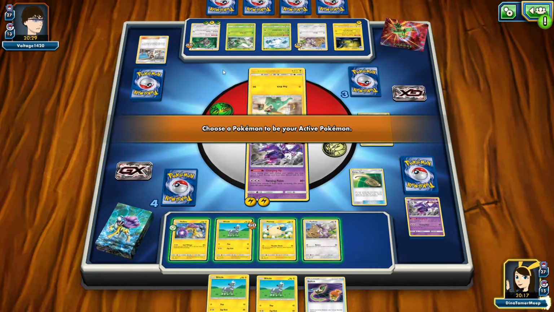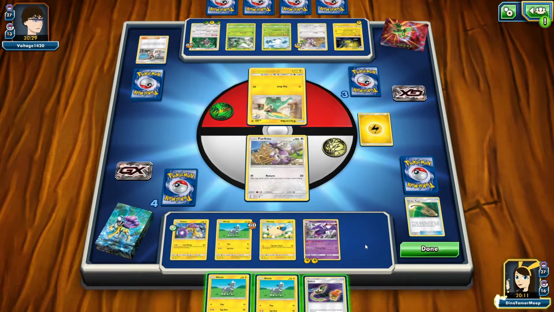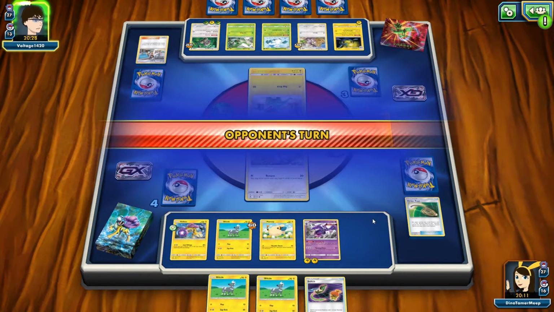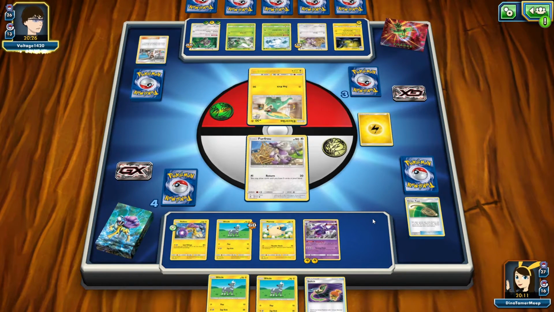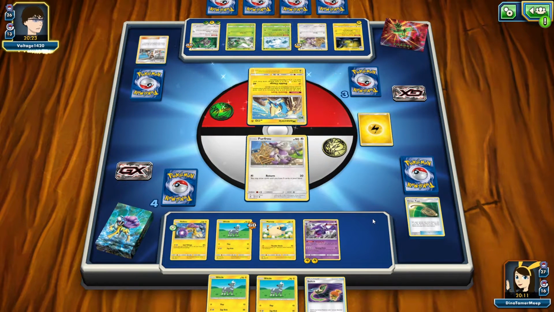Oh, okay. Oh yeah, so put out Electric. Okay, so Furfrou. Okay, done. Should be okay, fingers crossed. Because if he manages to get Oranguru back out... Okay, so it's evolved. If he manages to get Oranguru back out, it can only do 60 damage because Furfrou has no energy.